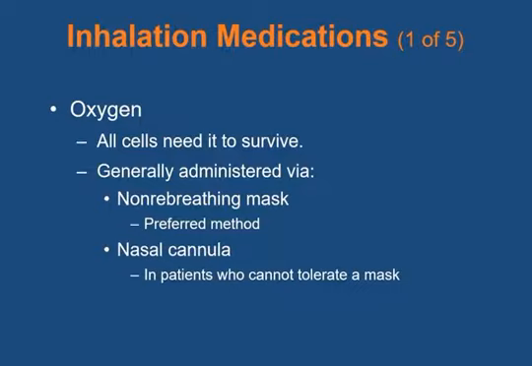It can also be administered via nasal cannula at 2 to 6 liters per minute for patients who cannot tolerate a non-rebreathing mask. Oxygen flows through two small tube-like prongs in a nasal cannula that fit into the patient's nostrils and can provide up to 44% inspired oxygen if the flow meter is set at 6 liters per minute. You must also provide artificial ventilations if the patient is not breathing, using a BVM at least 15 liters per minute. Ensure that there are no open flames, lit cigarettes, or sparks in the area in which you are administering oxygen.